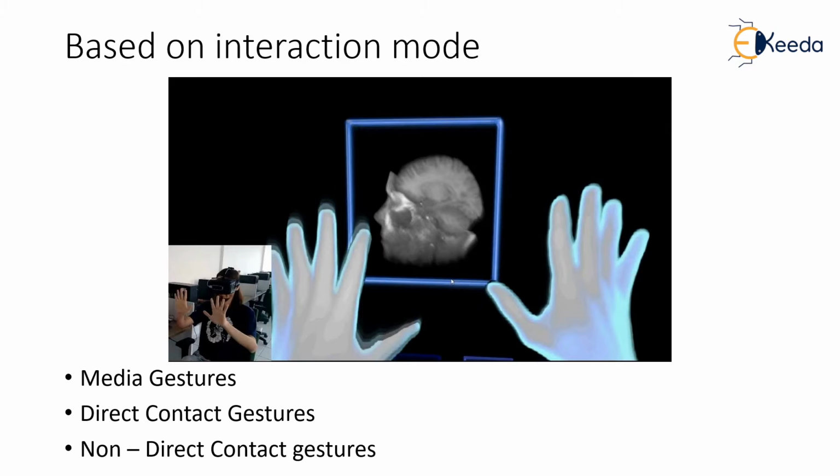Non-direct contact gestures refer to an operation of conducting an interactive command through a body part or a physical object without physical contact with the system. Unlike the direct contact gestures, the non-direct contact gestures do not directly touch any input device or surface during operation. For example, vision camera based gesture interaction.